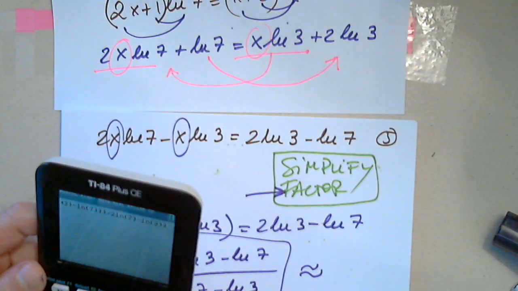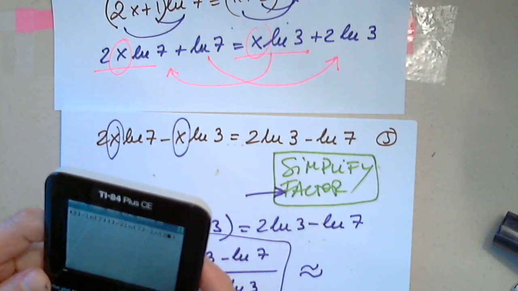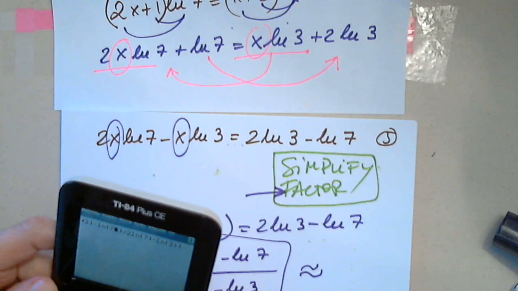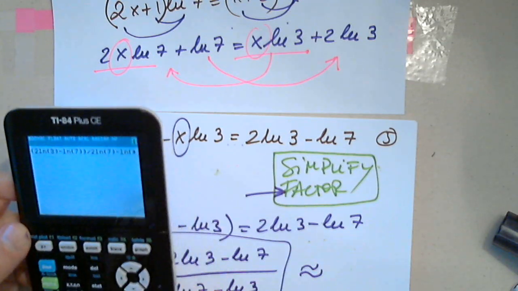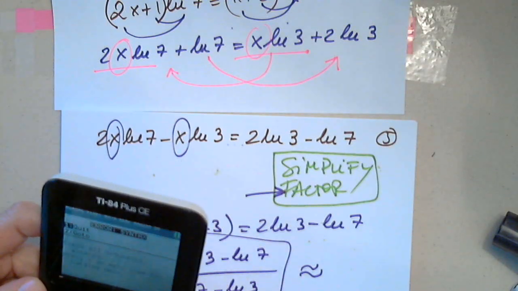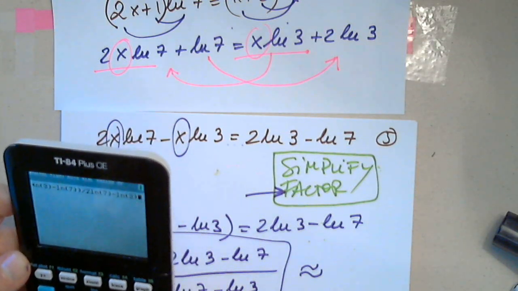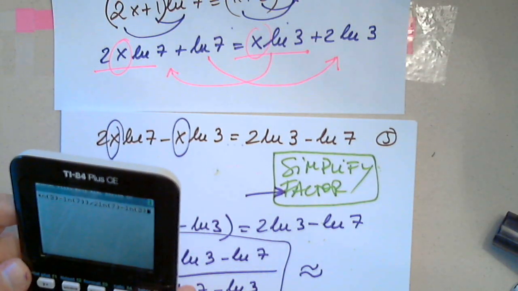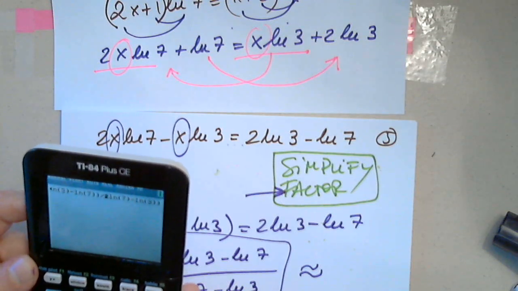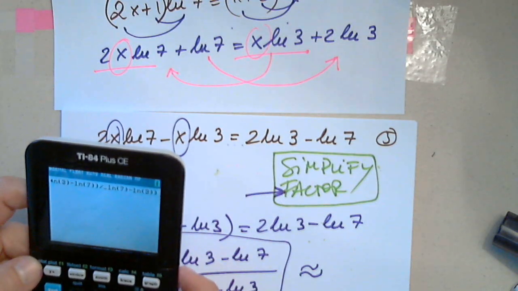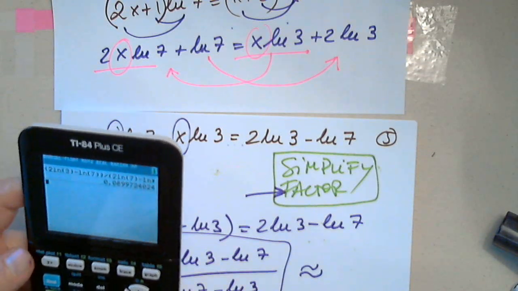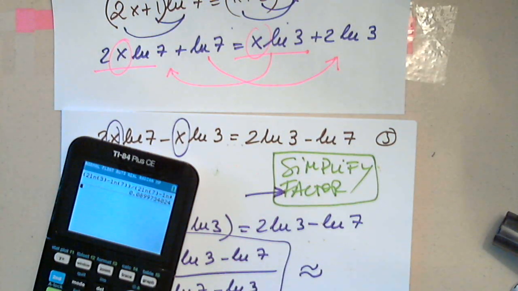So now I can press enter, and I think I have too many parentheses here. And it will probably give me an error if I'm not careful. Yes. Okay. Oh, it gave me an error anyway. Here's why. I said parentheses, but I didn't put it. Okay. So I got the answer approximately 0.08997.